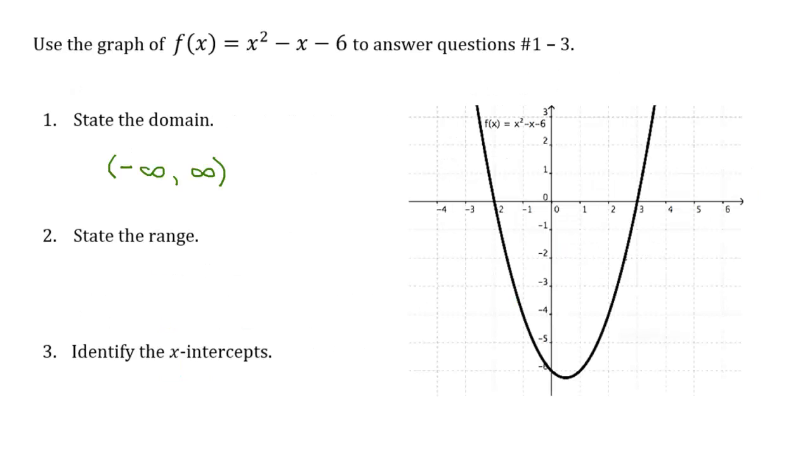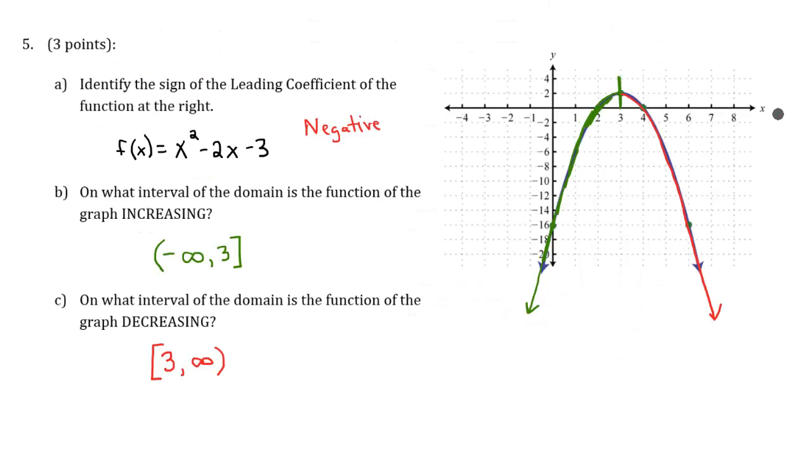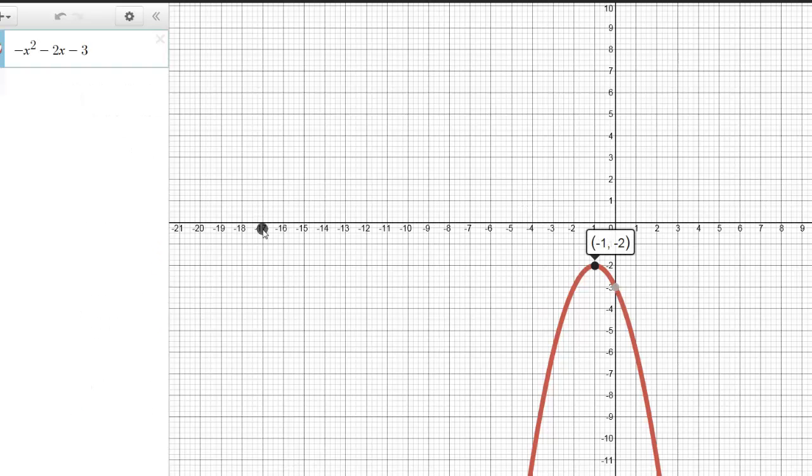So to recall the questions that we did, we started with 1, 2, and 3, which used this function. We moved on to question number 4, and then we finished up with question number 5. And going back to that website, Desmos, DESMOS.com, it's a great site to use to figure out the domain and range and really to understand that concept.